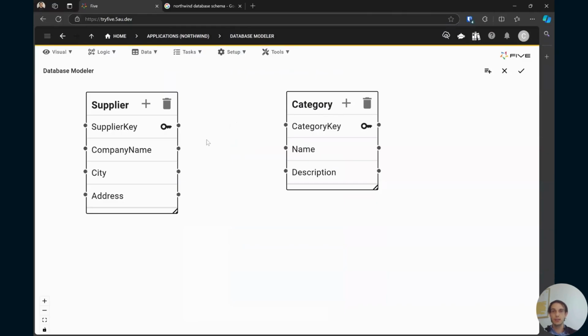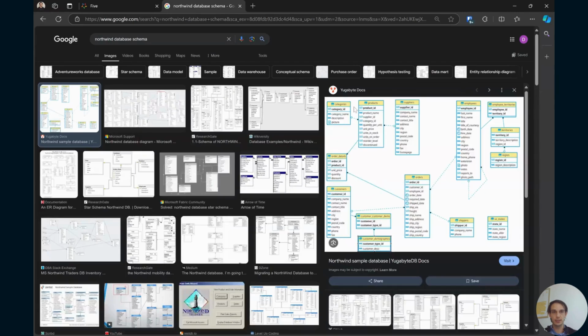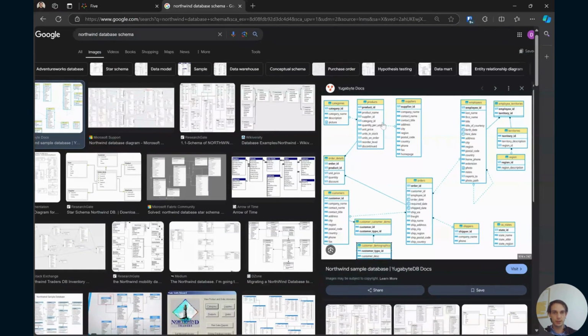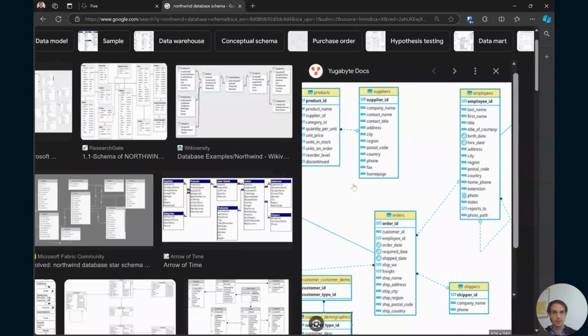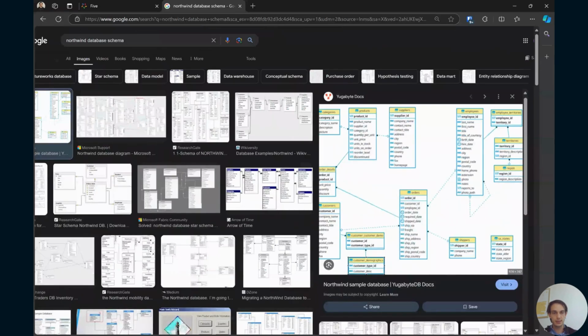And that's it. All right, so let's move on and add our third table, which is the product table that you can see right here. Now, the product table is an interesting table. I'm just going to zoom in on it a little bit because it actually has a relationship to both suppliers and categories. You can see right here that I have a product ID, which is the product table's primary key, but I also have a supplier ID and a category ID inside my table, which are the foreign keys coming from my supplier and category tables respectively. So let's see how we can build the product table and create this relationship between these tables inside of Five.